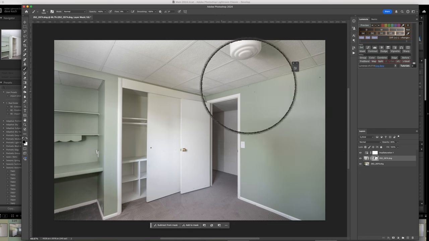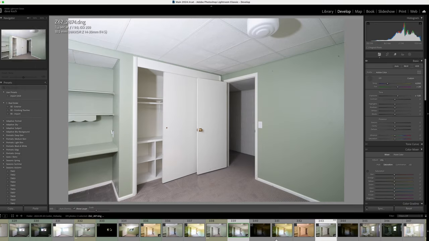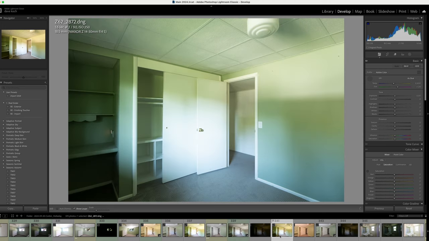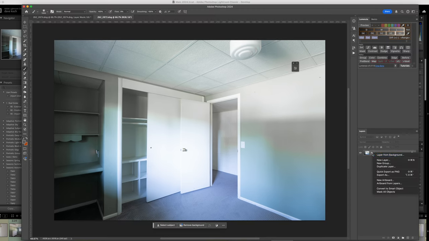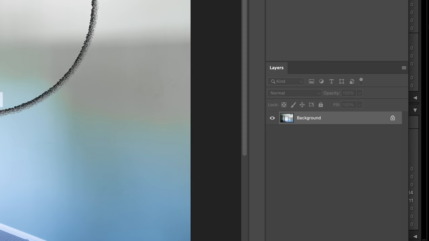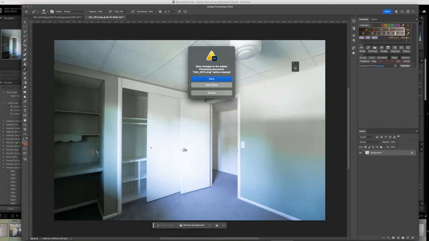You know, what we might want to do here too is, this is probably not a bad place to bring this up. Let's pull something out of that doorway. Let me find a good exposure for that doorway. Let's go here. And it was white. So let's bring that exposure up. And then let's use the saturation to pull that discoloration out. And then let's send this into Lightroom. And then it'll go into a new image. And then what we'll have to do is copy this, duplicate the layer into the image we're editing. So we can close that now without saving it.